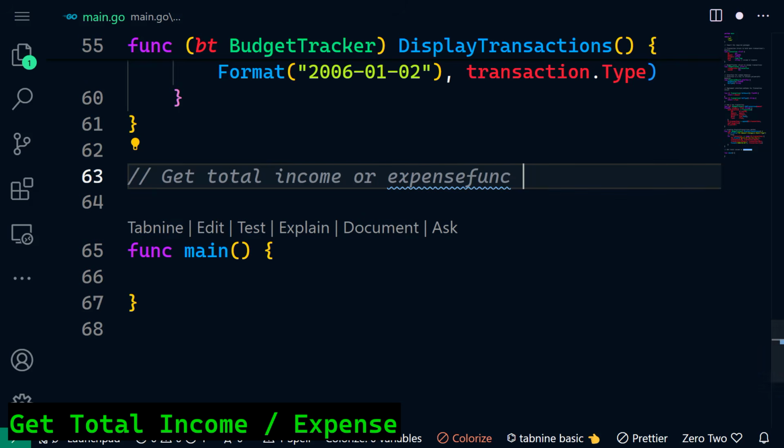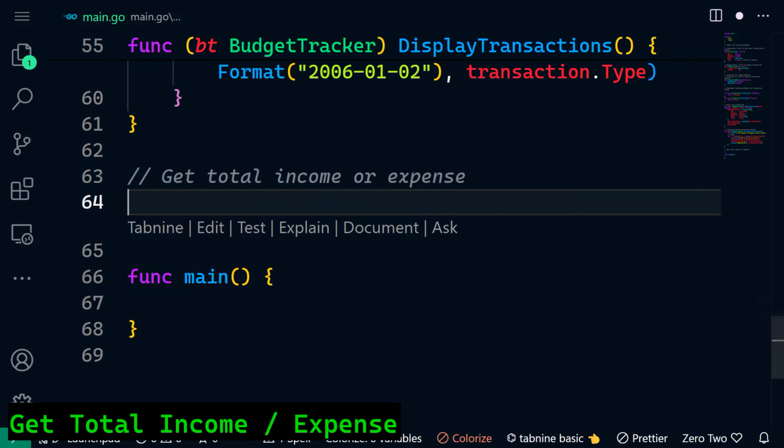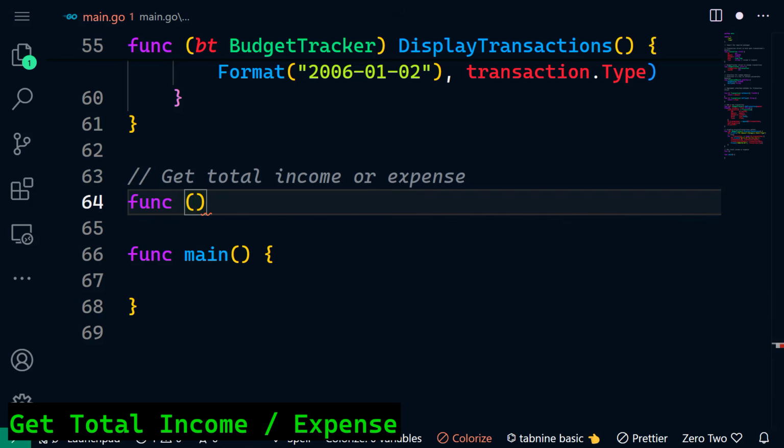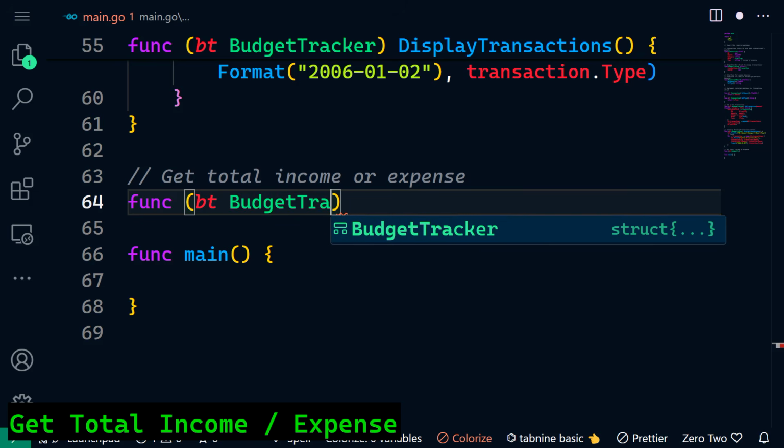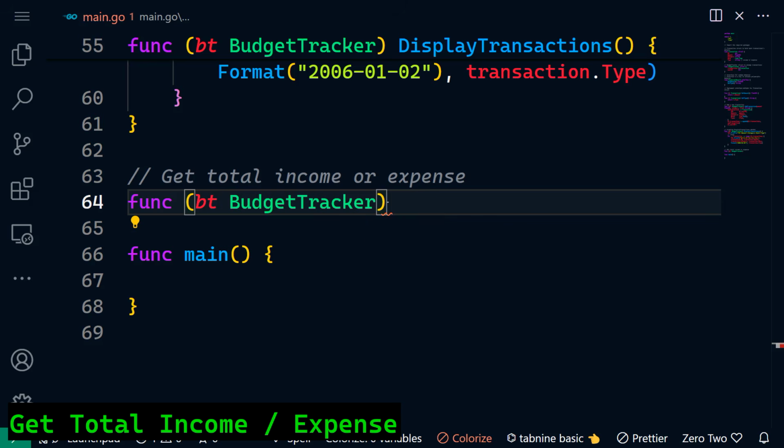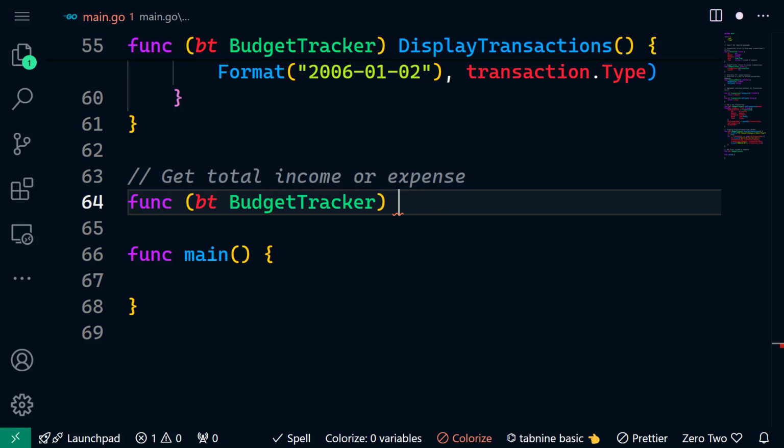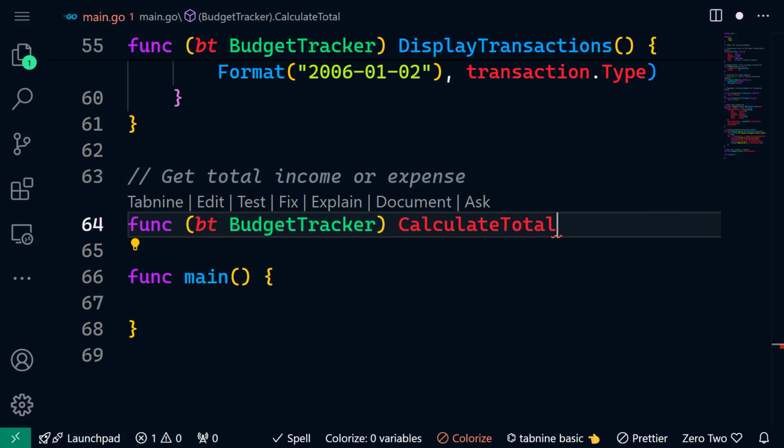So this function here, I'm going to create it, and I'm going to pass, of course, the bt object of that budget tracker struct, and I'm going to call this function calculate total, because basically I want to create a total and add to it the amount, or increment that total by the amount, whether it's income or expense. So let's see how we can do that. Calculate total.